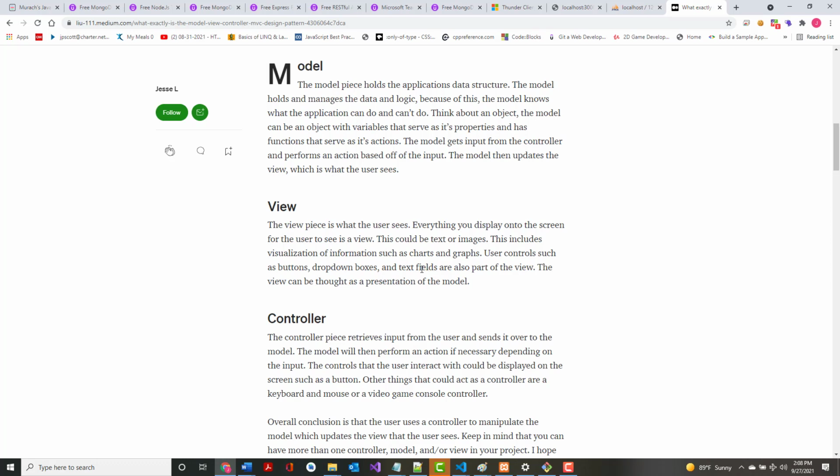The model does its thing and sends information back to the controller. The controller now says, okay, I've got this information. It sends it to the view, so the view can basically format it as HTML and send it back to the user. That's how the whole thing works. And I don't know if I made that easy to understand or hard to understand, but that's what it is. Do you have to build things like this? The answer is heck no, you don't. But that's usually the way that people build these.